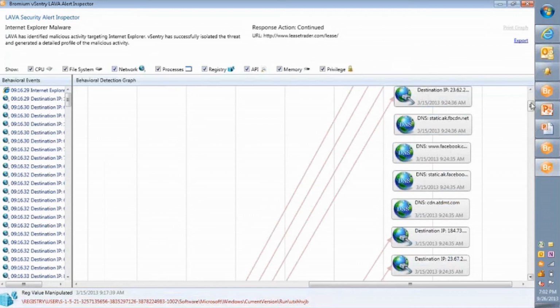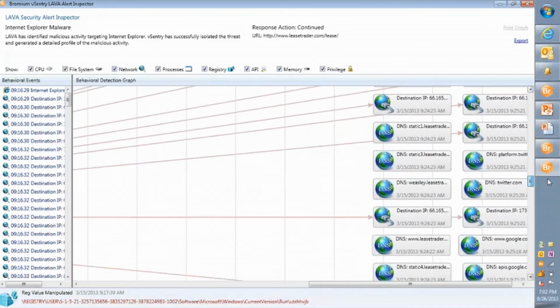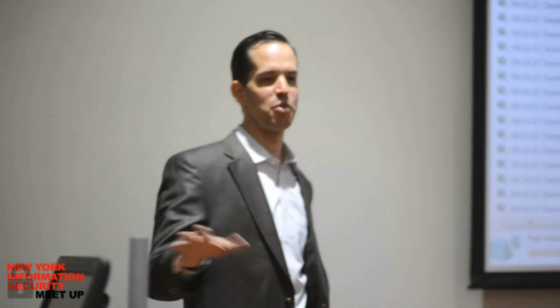hash. And needless to say, it went on and made some modifications to the registry, and once in a while we'll see privilege escalations and other such things, and made a lot of connections to the internet, so it turned out to be a clickjack attack. Now the funny thing is, I didn't care. And that's not because it was my wife's laptop.